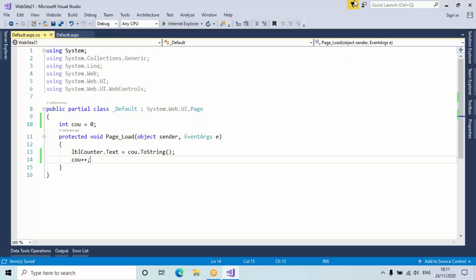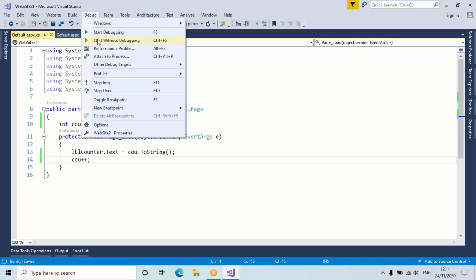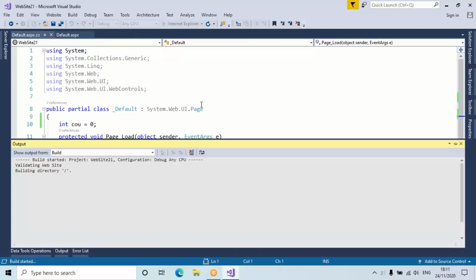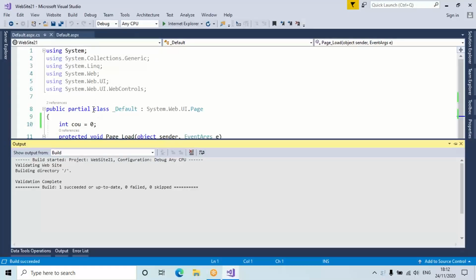Now going further, whenever you run the code, every time you submit your page, once or infinite times, I get the value 0.